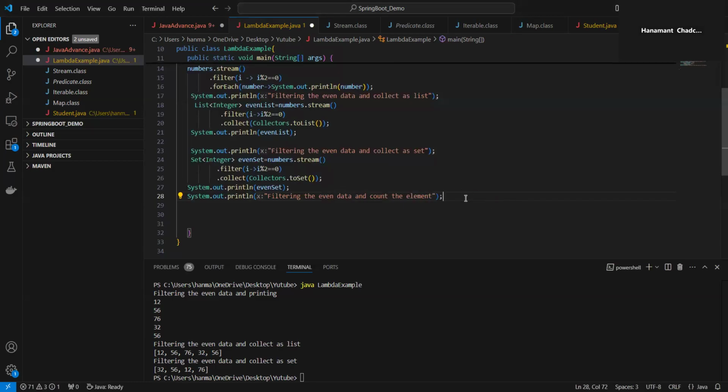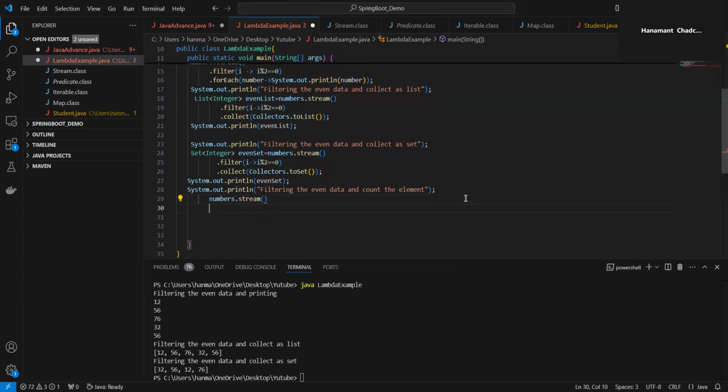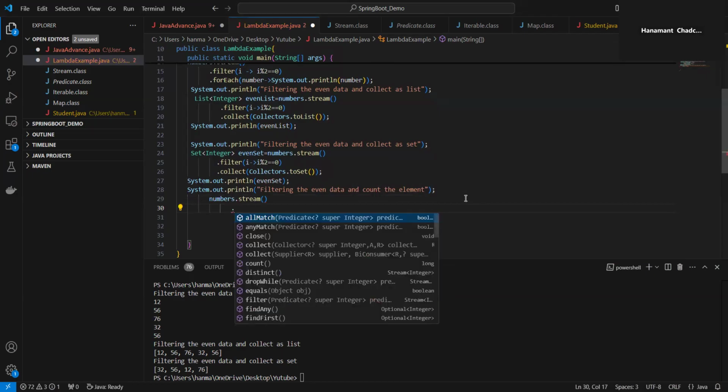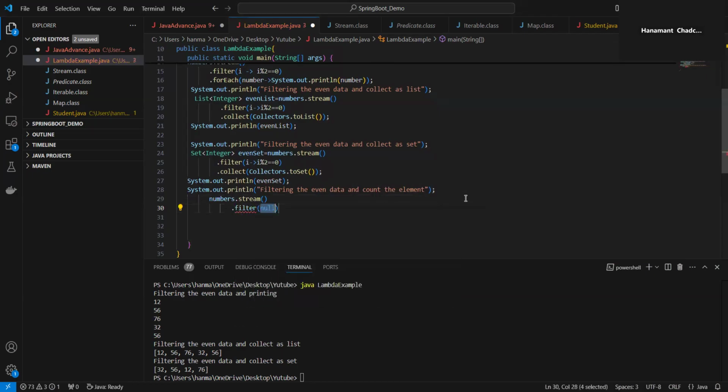Right. So what I will do, I will use the numbers. I am working with the numbers stream, number stream dot filter.